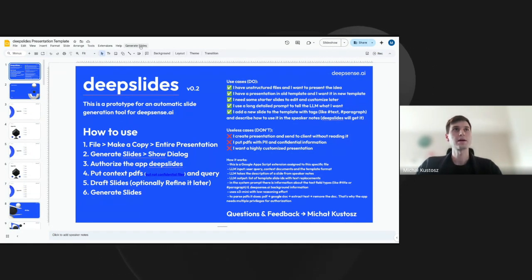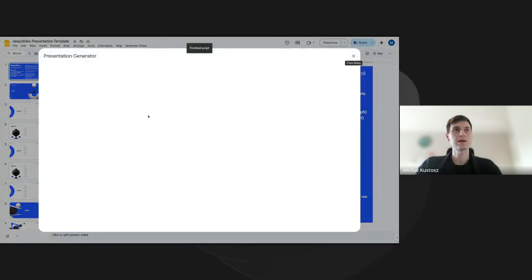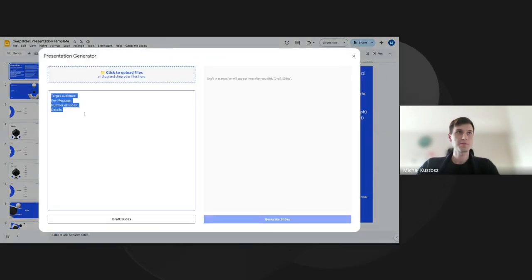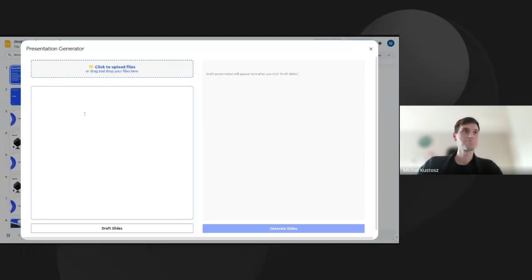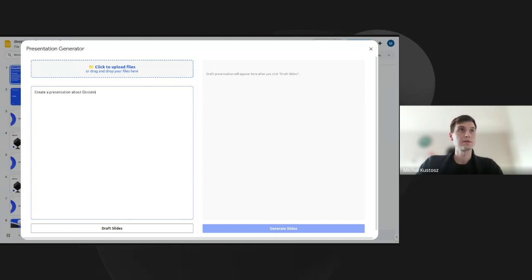I can open this dialog, which enables me to create slides. Now I can put in some prompt, for example, create a presentation about Einstein, why he liked deepsense AI.